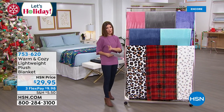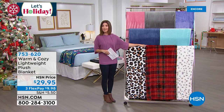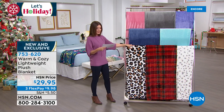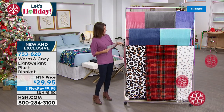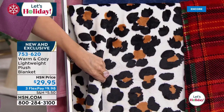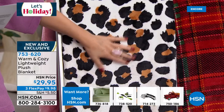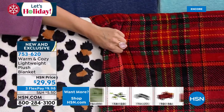This is not a throw — this is a real blanket that comes in sizes twin, full/queen, and king/California king. A true blanket but lightweight plush, and it's only $29 — a really great price, with flex pay available. Colors include leopard, red tartan plaid, snow leopard, navy, aqua/turquoise, rose, gray, and purple (a lilac shade). Also a beautiful floral print on the bed behind me. The entire warm and cozy line started with one of these blankets — warmth without weight, softest micro plush on each side.